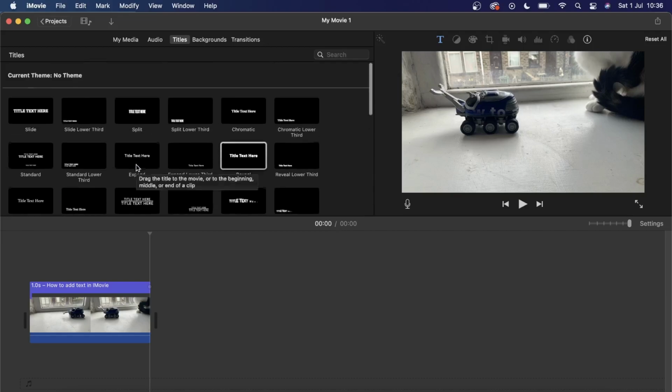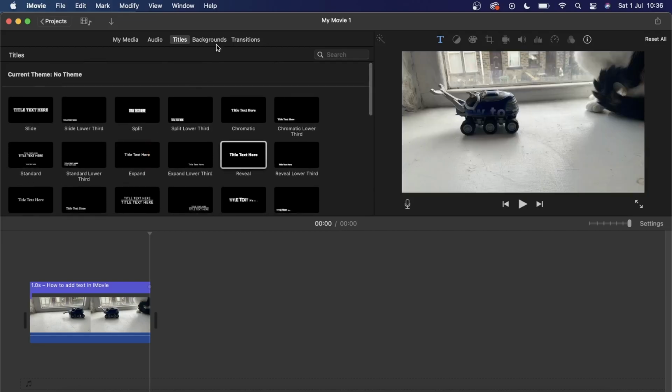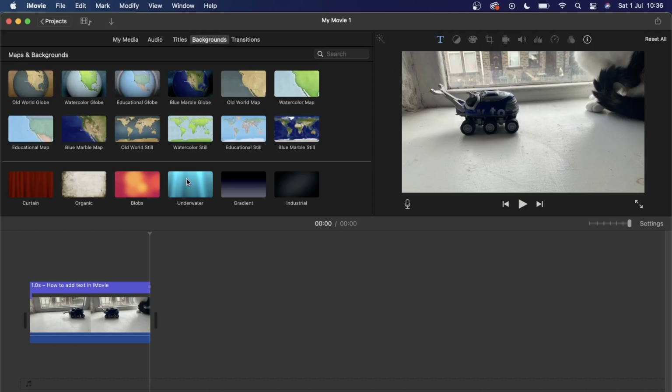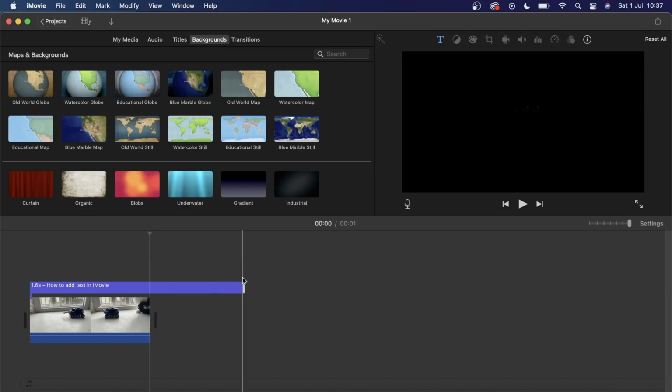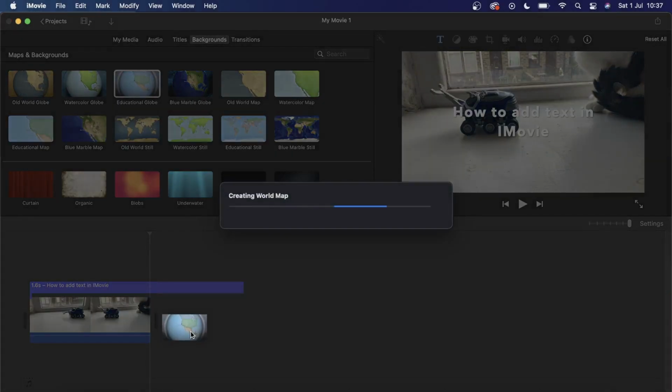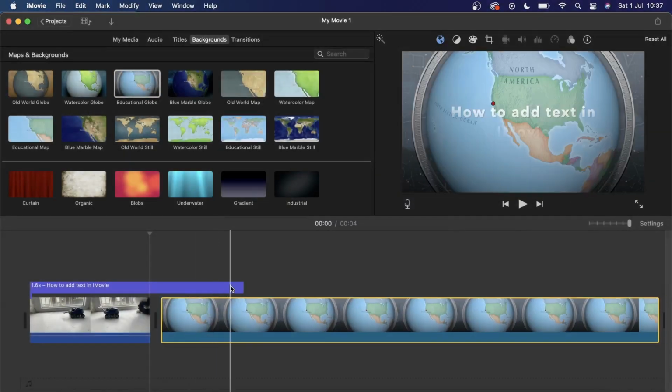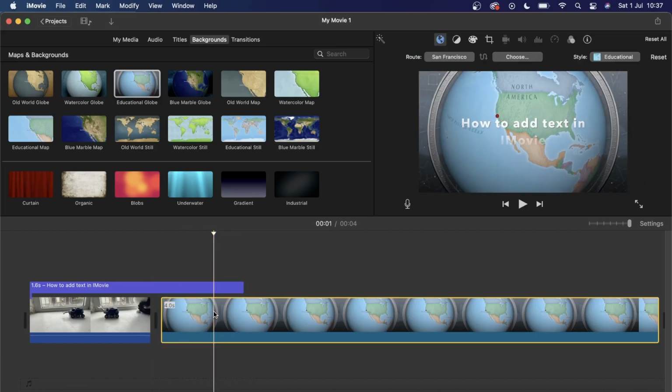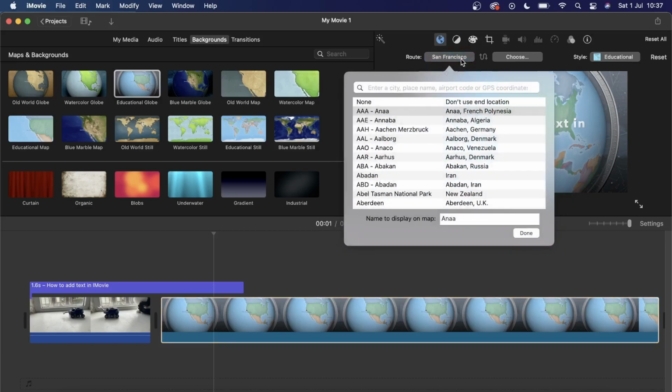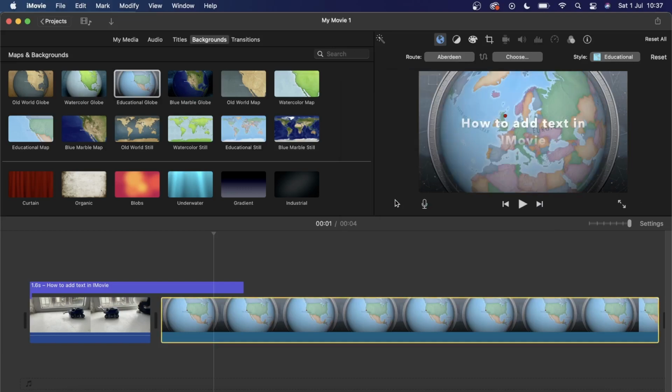They do also have some backgrounds which are quite useful, especially if you're doing like travel ones. I'm just going to pick one of these travel ones here. There you go. I'm going to move that one back to that first clip, and then I'll pick a different title. But yeah, you can see how that's currently having the text over the movies. I'm just going to add some destinations in here into the background.